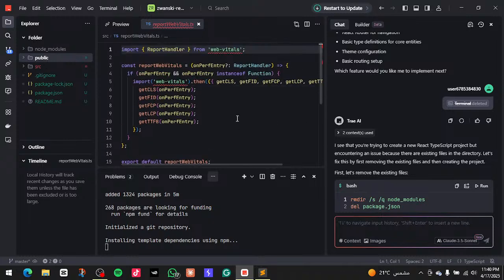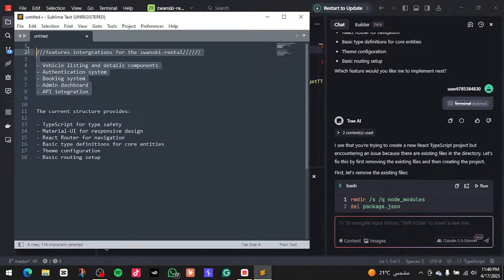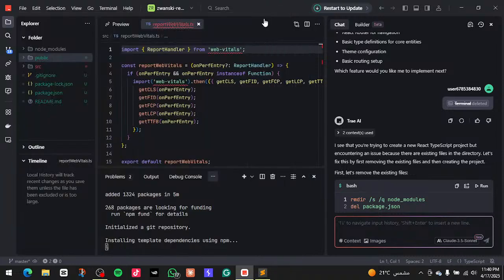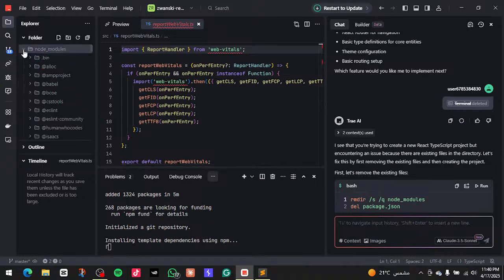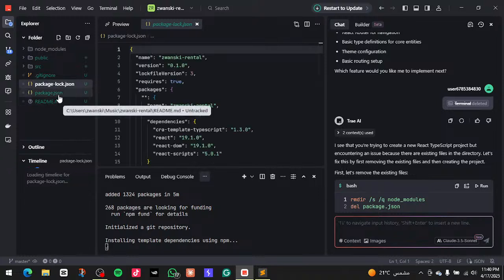So without any knowledge of coding, nowadays you can create anything you want. So let's stick around and just wait.